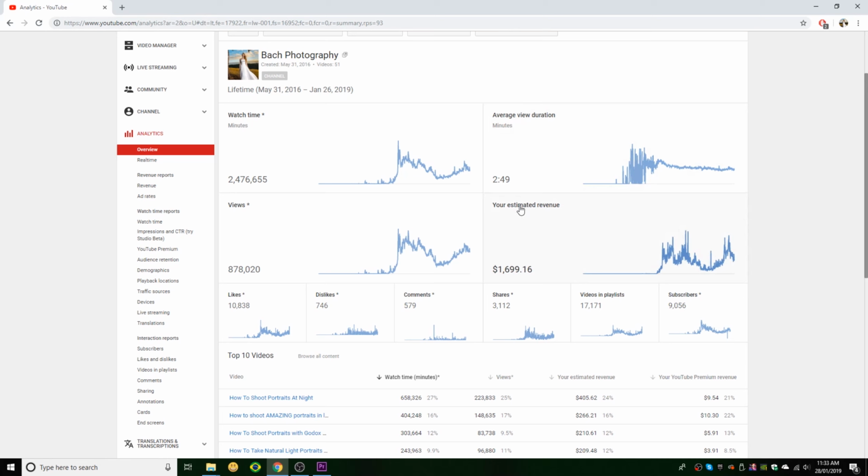Now, it's an estimated revenue because this number isn't actually 100% accurate to what you actually get at the end of the month in your paycheck. I think the reason for that is because YouTube is dealing with such big data that sometimes they have to make estimations, and also there are things like exchange rates, because I get paid in Australian dollars and this is US dollars. There are probably a whole bunch of other factors that determine how much exactly you make every month or in the lifetime of your channel.